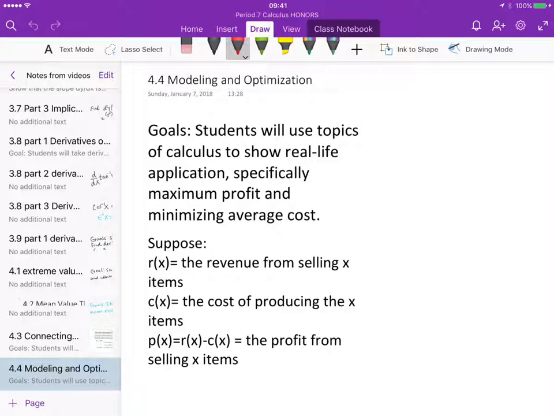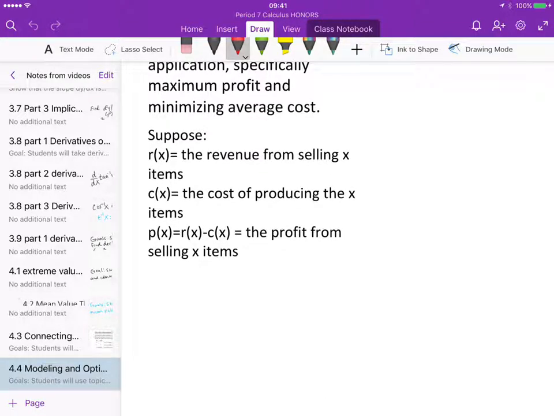But I think it's also something that a lot more people are interested in. For the most part, I think most people are more interested in terms of finances versus using the volume of a box or something of the nature like that. And so let's take a dive into this concept here. So we're going to look at the concept of maximizing profit.